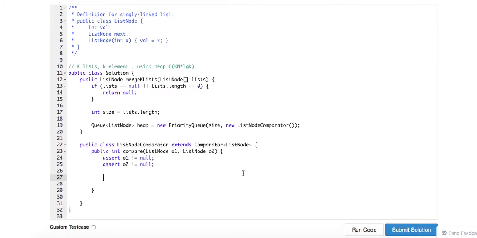So there's no null element added to the heap, so we can just assert this.